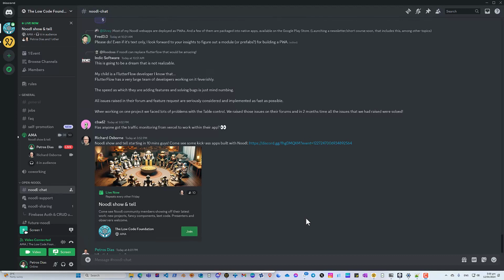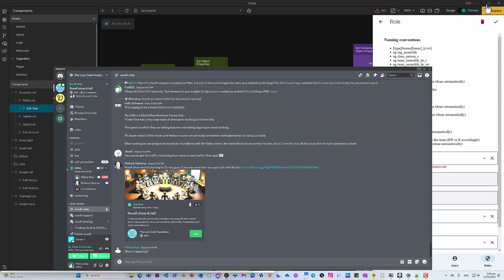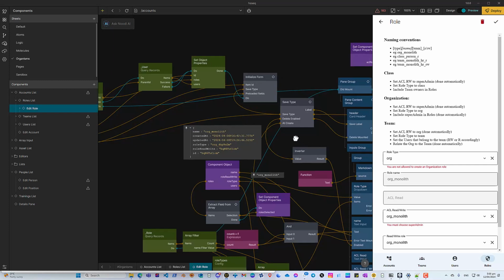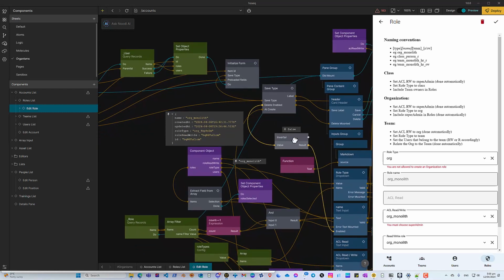Just one note here. I was actually under the impression that other people wanted to present a few small things. That's why I tried to conclude some of the things faster. But maybe let's consider it for next time, instead of having one member present a lot of things, having a couple of people present smaller bits and pieces that may help people. Sure, I think that's a good consideration. Maybe for next time I can try to canvass the community and see who wants to present what, and then we can make a playlist and say this week it's going to be Petros and John, and the next week it's going to be something else. Yeah, sounds awesome.